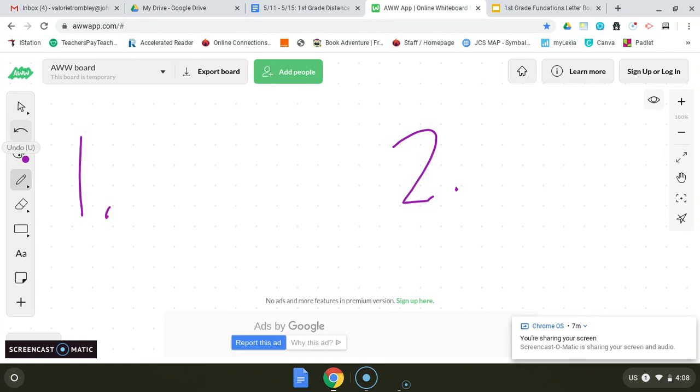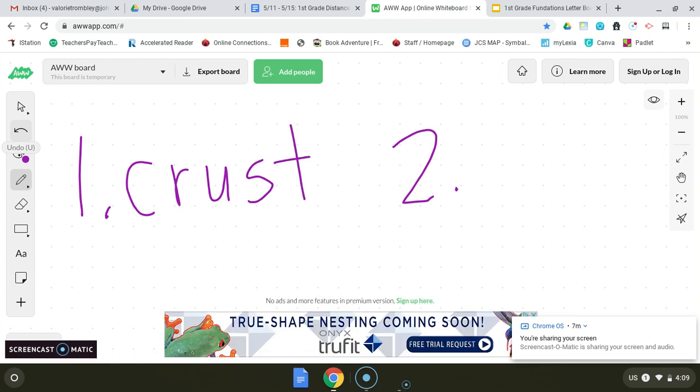If you're not ready, pause your screen. I'm going to tap that word as I write it. K, st. Crust. Remember, I'm always going to use CR as my blend instead of KR. So I do have a consonant blend here, CR. Another consonant blend at the end of my word, ST. Don't forget to mark your U. It is a short vowel sound. And my word is a closed syllable, crust. Remember, these are review words.